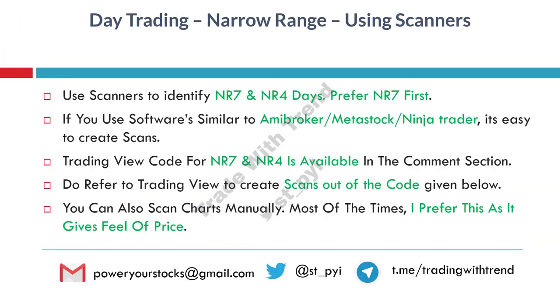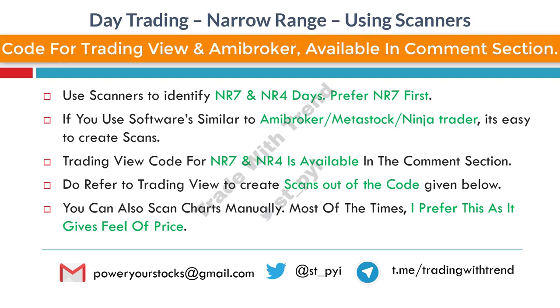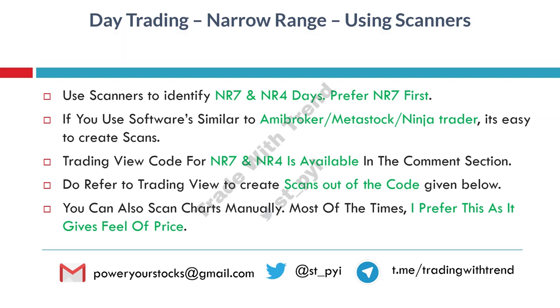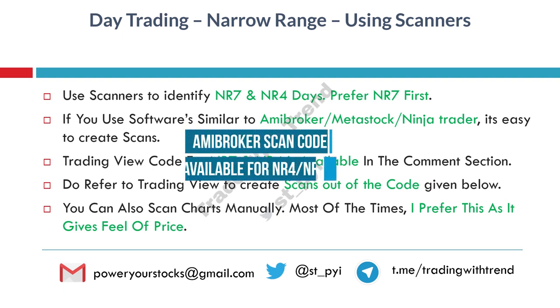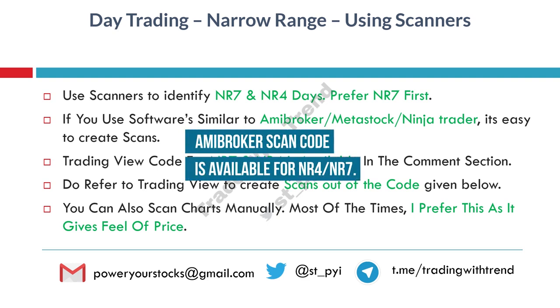Let me now explain the use of scanners in this intraday trading strategy. Scanners do help in narrowing down the watch list very quickly, and you can use the same on tradingview.com. As far as I am concerned, I still prefer scanning all the charts manually. This just gives me the overall feel of price structure, and hence I prefer this method. Code for narrow range cluster is given in the comment section below, and if you use ME Broker software, I will provide the code for the same as well. For scanning, I have code for ME Broker, and in case you need it, then let me know in the comment section below.